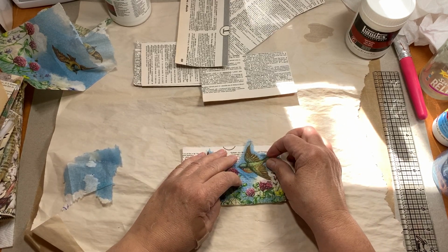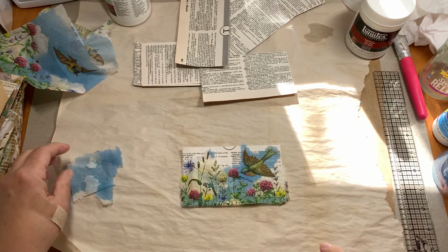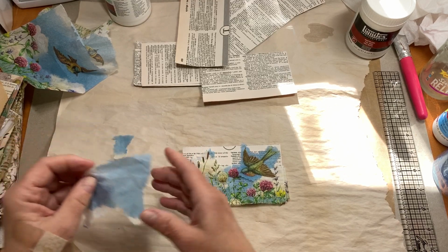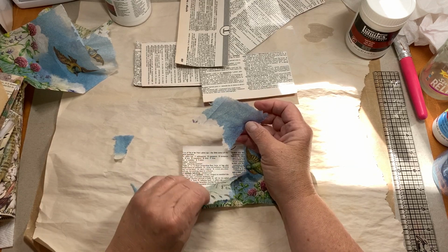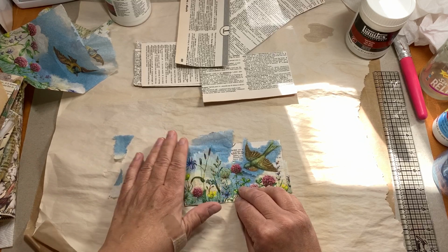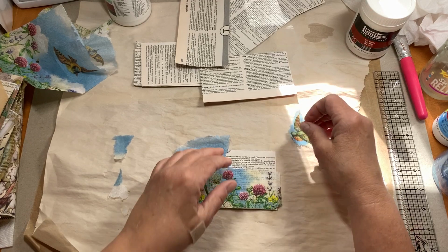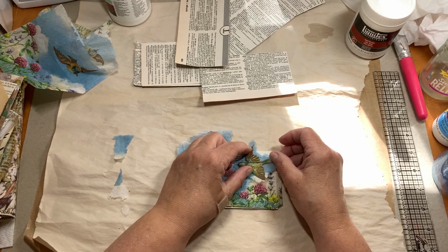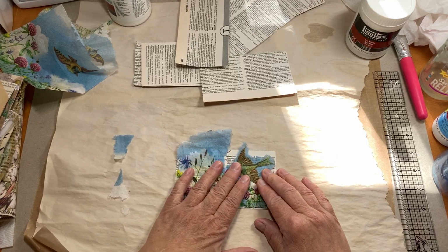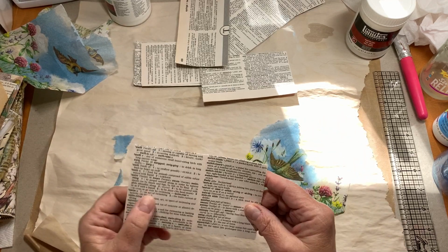Okay. I fit the birdie on there. The birdie is flying right into the flowers. I don't know why I did it that way. Don't ask me. I kind of want that covered too. So I shouldn't have ripped it off so short if I wanted it covered, right? Oh dear. Taboo. Taboo is under there. Do I want it that way?